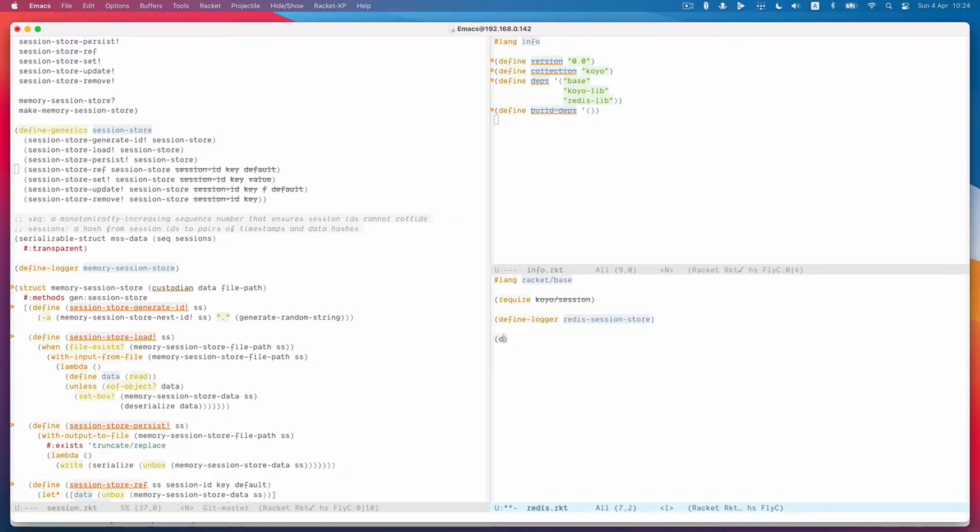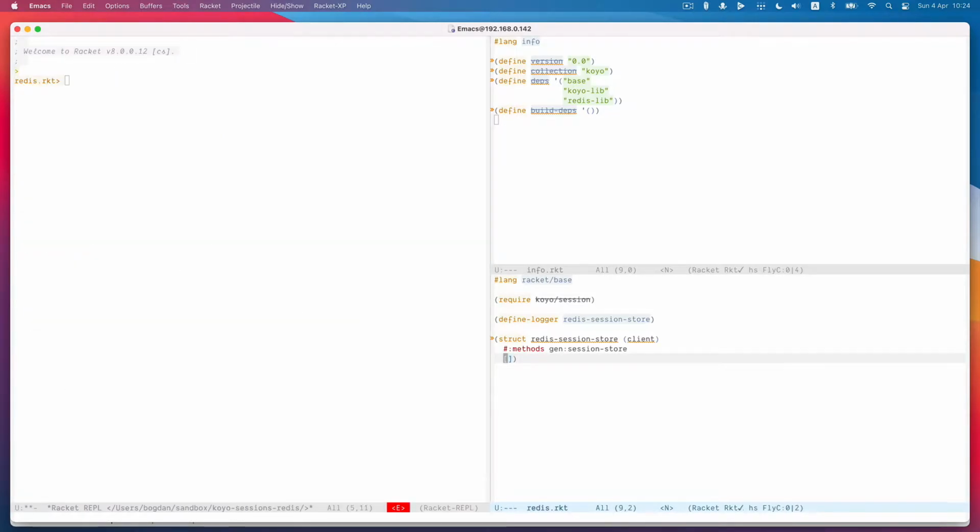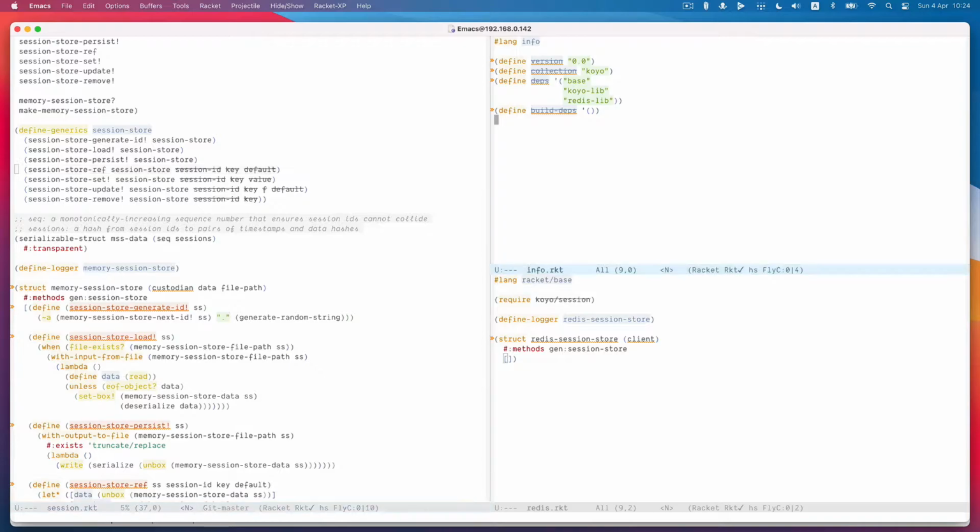And let's define a struct Redis session store. And that's going to contain a client, and it's going to implement these methods. Okay, that builds. Okay, that should be pretty straightforward.